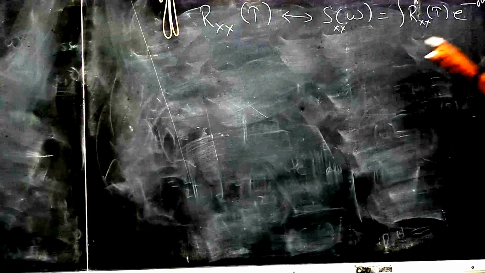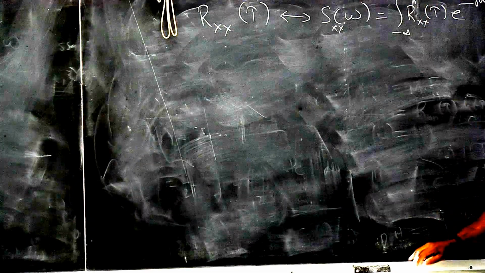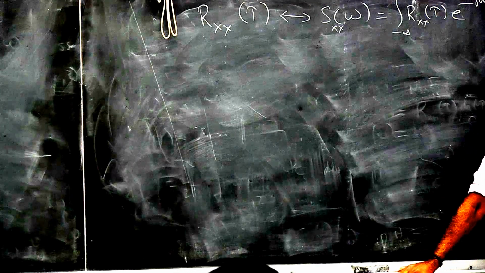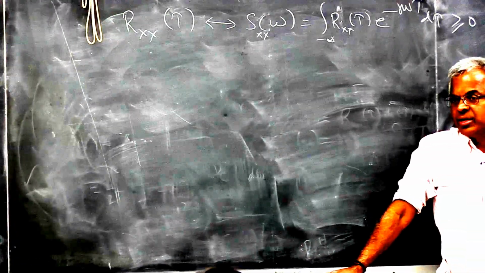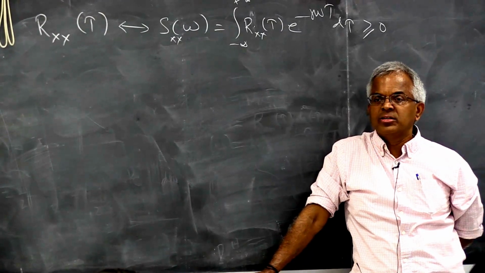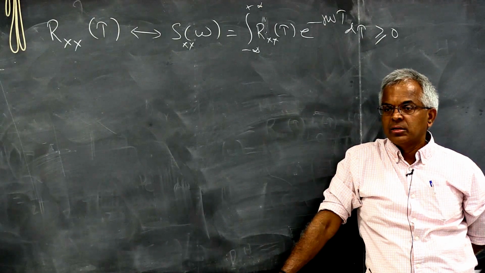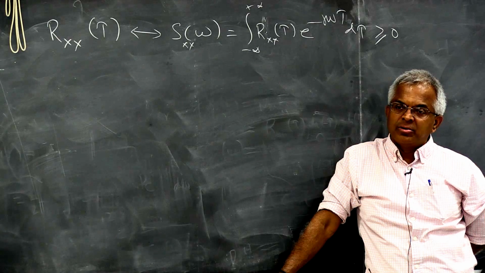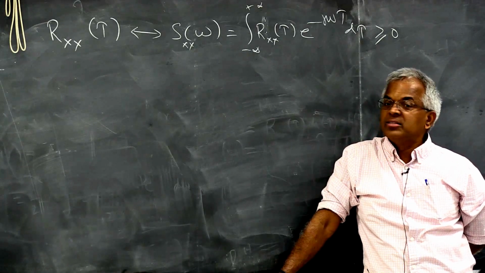Unlike other functions, the Fourier transform of an autocorrelation function is non-negative, and we have gone through all the properties. So if you suspect a function to be an autocorrelation function, it's very difficult to look at it and decide. So what is an easy test? How will you test whether a function is an autocorrelation or not? That's going to be a little hard to test because you have to go through all that matrix stuff. Whereas here is an easy test.